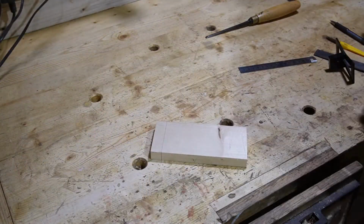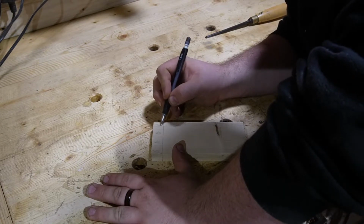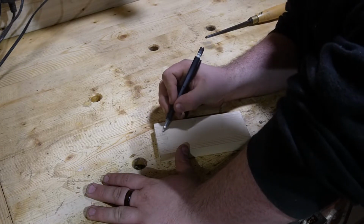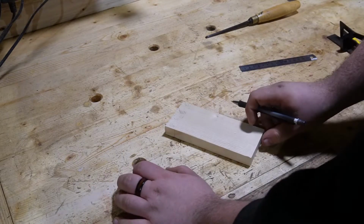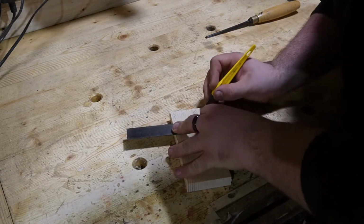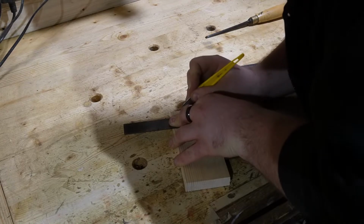And now that we have our pins marked, we want to be careful and mark the areas we want to get rid of. Now, if you watched the previous video of mine, you will notice that doing this correctly is very important, otherwise you'll mess up what you're doing. So I now know what I want to get rid of. I'll take my square, line up here, and score only those areas that I have put marks on.